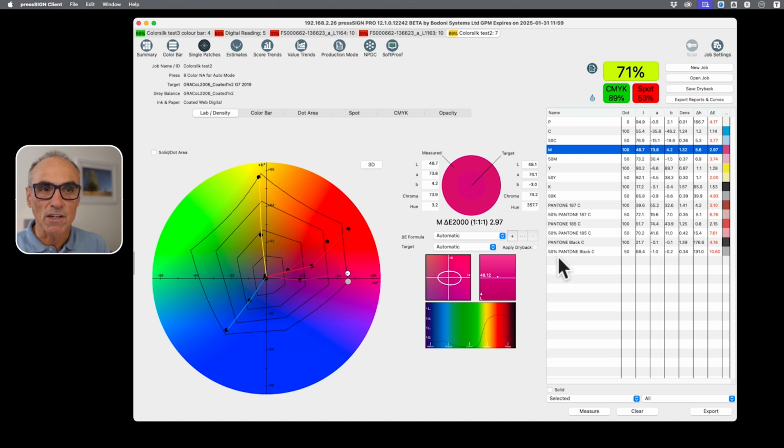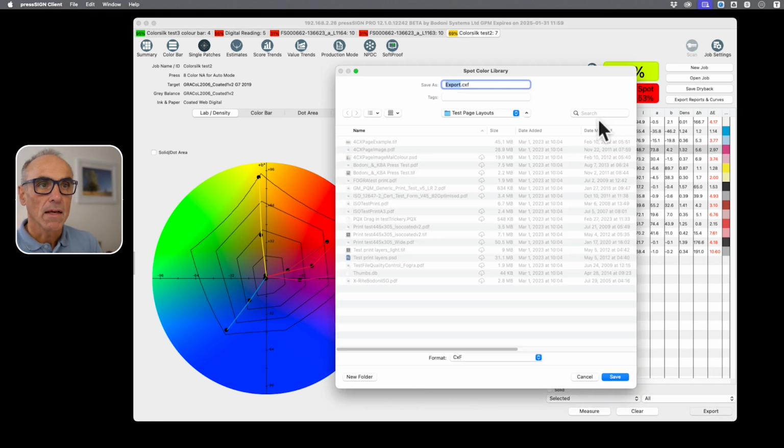However, the new functionality is the ability, right down in the bottom corner there, that actually says export. Now what we can do is if I click on that export button, it will show us the place that we can save the file. We can save it anywhere we like on the computer, and it's got a name. We can rename it as we wish, and we can save it as a CXF file format, and that's certainly what I would recommend that we do.